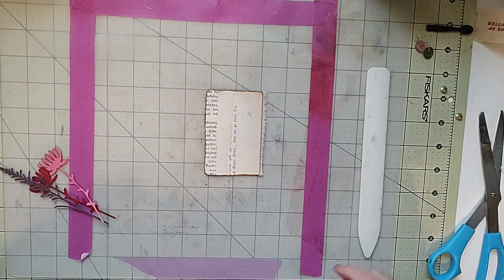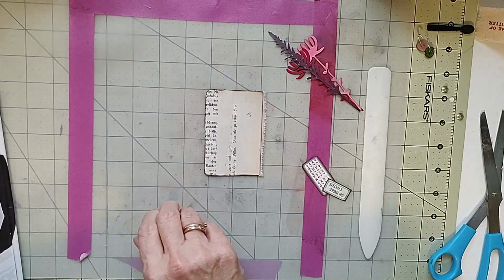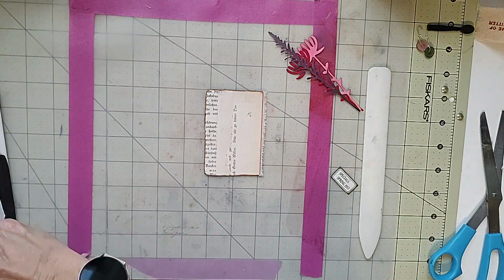And we're going to put some of these pretty little die-cut flowers on here. Got a couple labels I wanted to use as well.